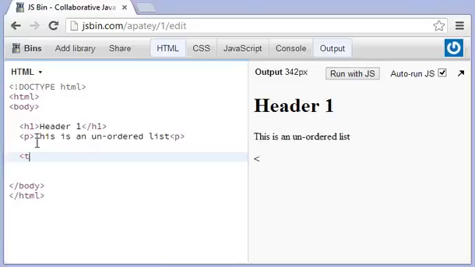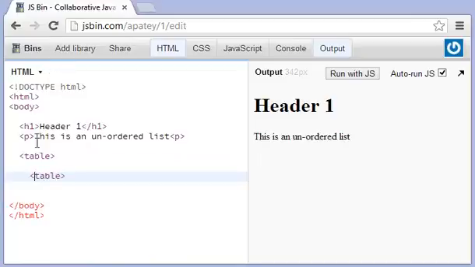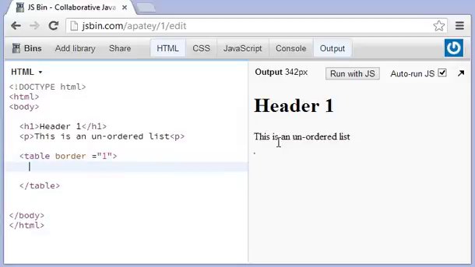So we do need a table tag, and this one's going to be a little bit different. And I'm just going to type in table here, and of course we need that slash in there. And what we need to do is we actually need to type in something called border equals, and then two quotes, of course, 1. Okay, and the reason why we need that little border there is because otherwise it's not going to look like anything.